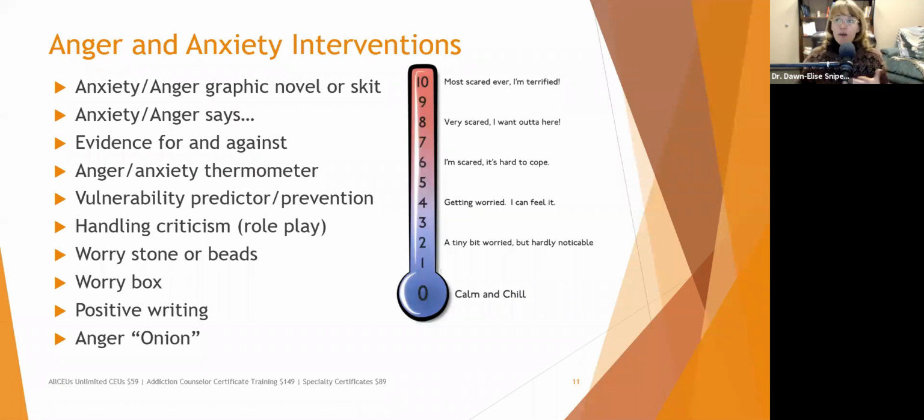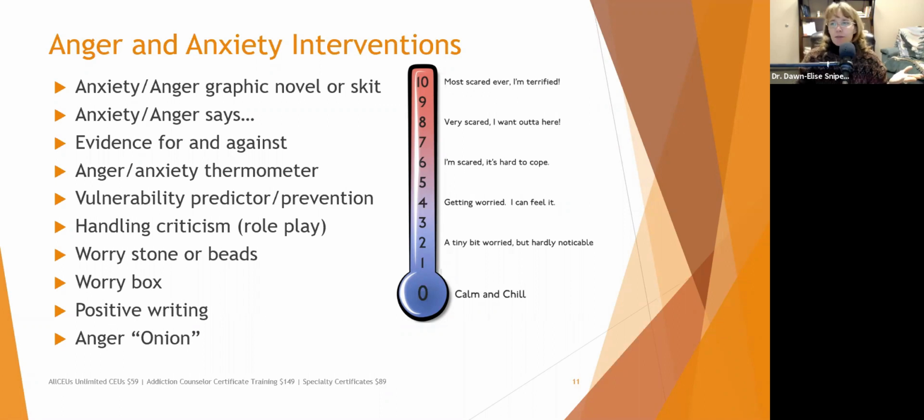You can have them use the anger or anxiety thermometer, and they can talk about situations they've experienced in the past week, and keep this with them mentally throughout the week. When they feel angry or anxious, have them rate their anxiety, and then have them be mindful and pay attention as that anxiety thermometer goes down into the blue. So if they experience something and they feel very scared or very angry, they're at an 8, they can envision themselves as red, like on that thermometer, close their eyes if they can, and envision that red draining out and turning to that cool blue and feeling the cool blue wash over them.